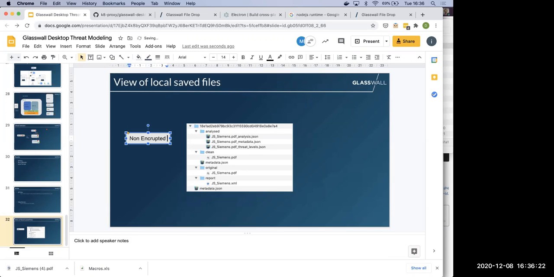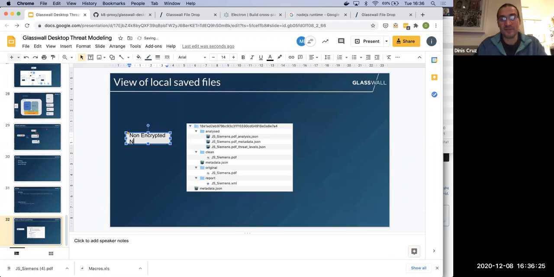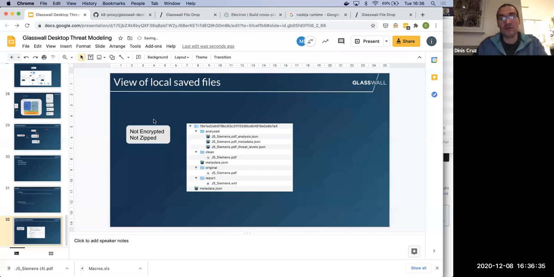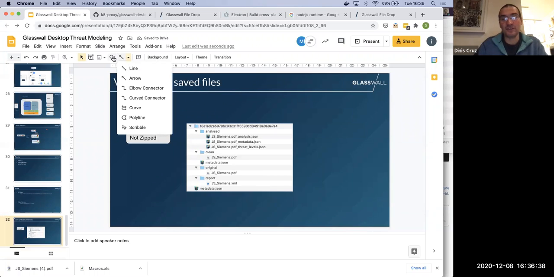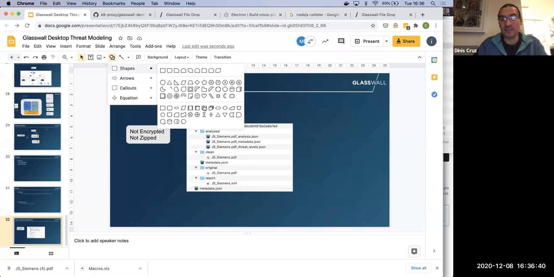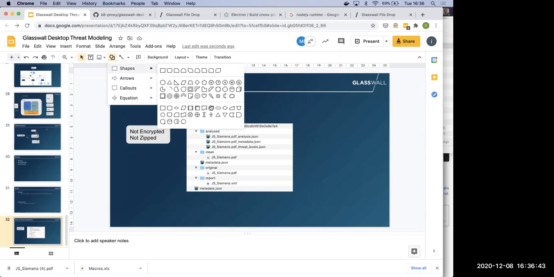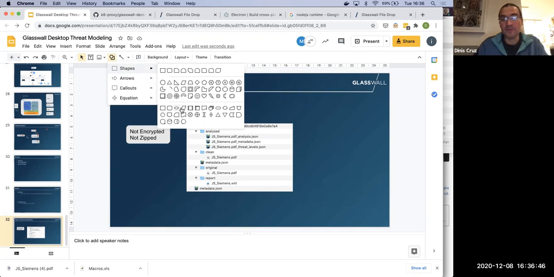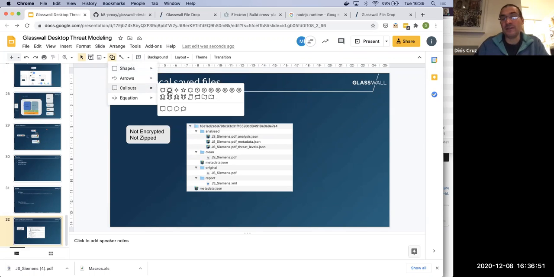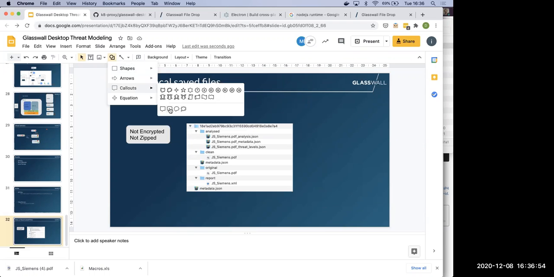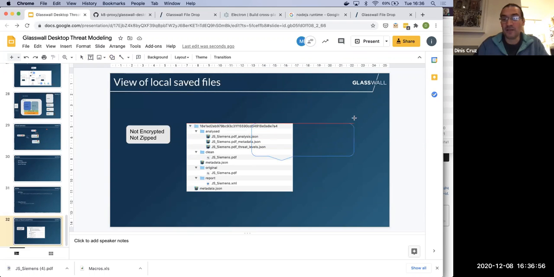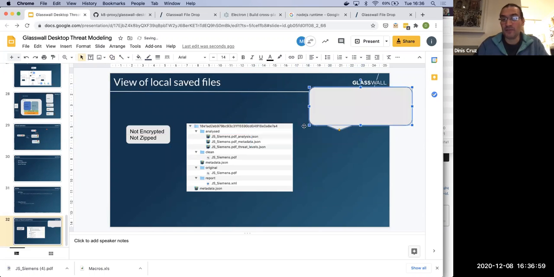What's it called? But also not even zipped. So the best practice, at least, is that it should be zipped, right? Because the problem is, if you assume that this file is malicious, what happens if the user accidentally clicks on it? It's actually very dangerous. The user could have clicked on the original one, but that's probably less likely. The problem with this one here is what happens if the user clicks on it.